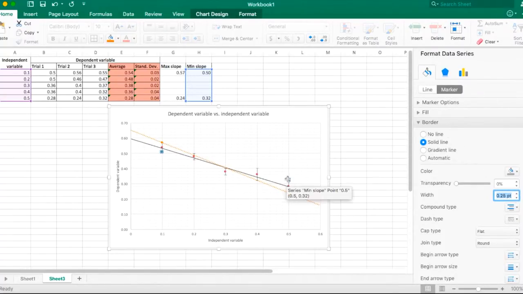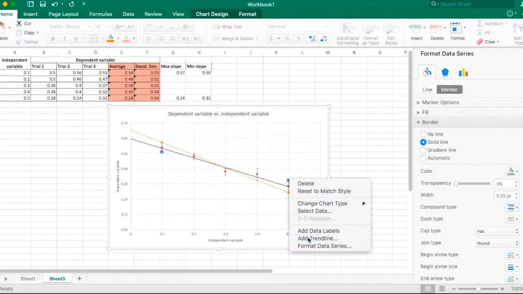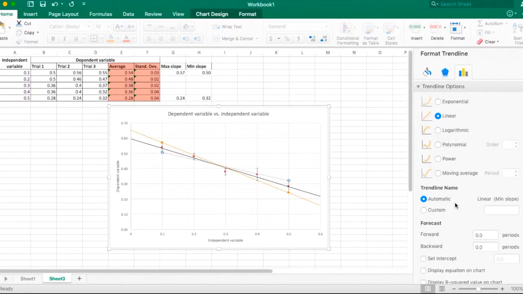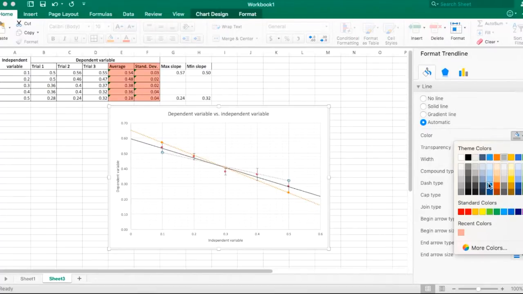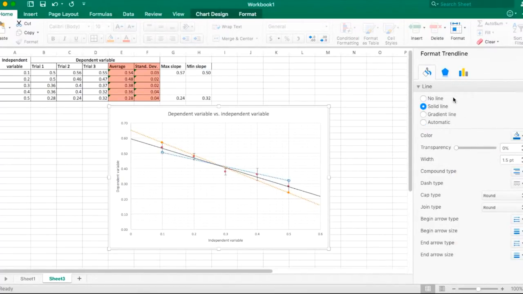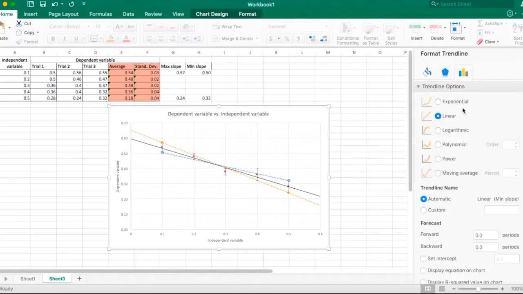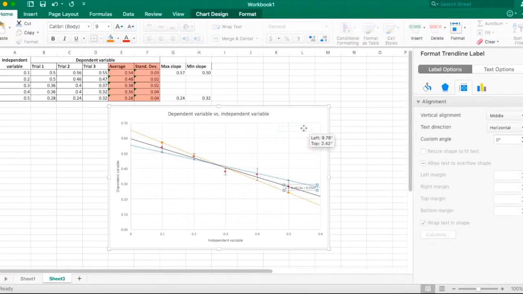That's really a personal preference, but the more important thing is to add a trend line that connects those 2 points together. And again, you might want to color code that and use a different color. Again, you should probably extend that line forwards and backwards so that it fills up your entire chart area. And now you can also display the equations for those 3 different lines. And you can label those equations as maximum slope, minimum slope, and best fit line.